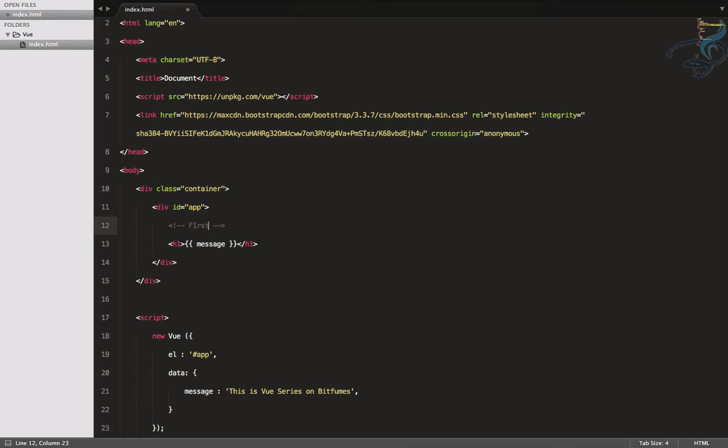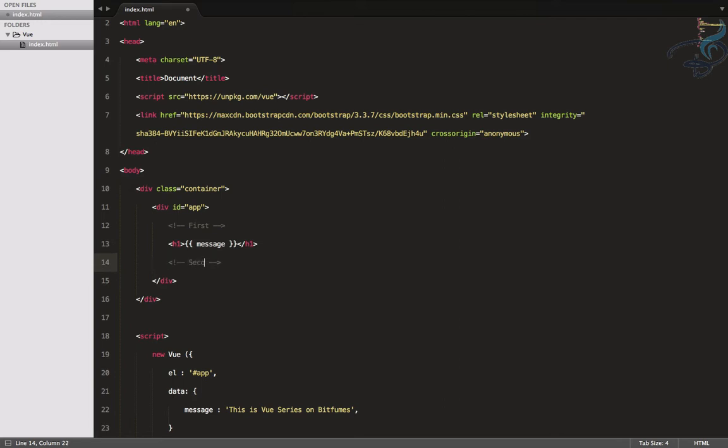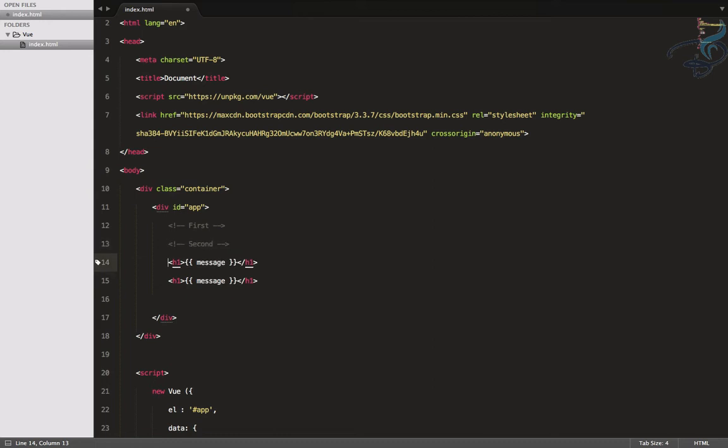So first, I will just say first, nothing else. So this is first. Now I have to say second thing. So second, the same thing, but what I have done here, I have just pressed Command Shift or Control Shift D, and it replicates this same thing, and then I have used Control Shift and down arrow to move this up and down.